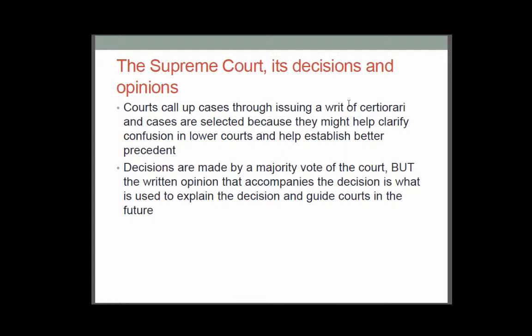In other words, the ideal goal is that all of the appellate courts and district courts below them would be deciding cases on similar logic and similar reasoning as all other cases. And when that's not the case, the Supreme Court is looking to clarify those particular questions that are inevitable to come up along the way. And they take up cases based on what's called the rule of 4. That is, if 4 justices want to hear a case that's been appealed to them, then the court will hear the case.